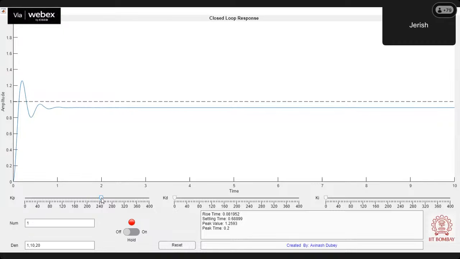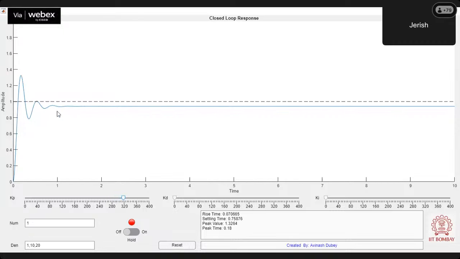First, what we are going to do is give a proportional gain. So let's see what is happening. As the proportional gain increases, you can see there is an oscillation, right? There are so many oscillations, right? So as I told, in order to reduce the oscillation, we'll be using the derivative term. Now let's see what the derivative term does. Now you can see the oscillation has been eliminated, right?